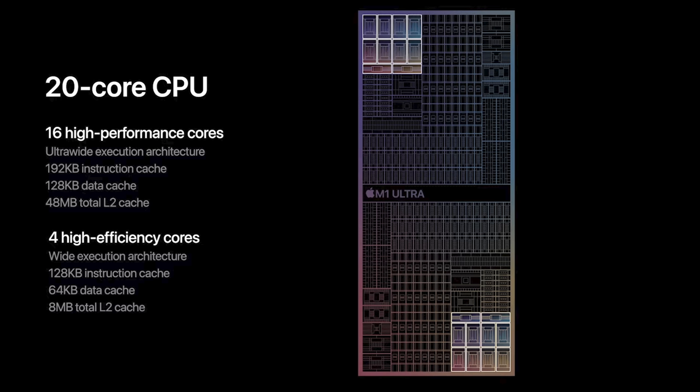Putting those two M1 Max dies together gives you up to 20 CPU cores between their performance and efficient cores, 64 GPU cores, and 32 neural engine cores. That neural engine is really for AI inferencing — we are definitely seeing both Intel and Apple focusing heavily on AI inference. NVIDIA does this too, though not necessarily in the same notebooks. The point is that there's more and more software using AI inferencing, and it's so much less expensive to do AI inferencing with accelerators versus traditional CPU cores. You're not using CPU cores for that work, and you're doing it more efficiently with hardware offload — all the way from Intel's notebook line up to the third generation Intel Xeon Scalable Ice Lake.